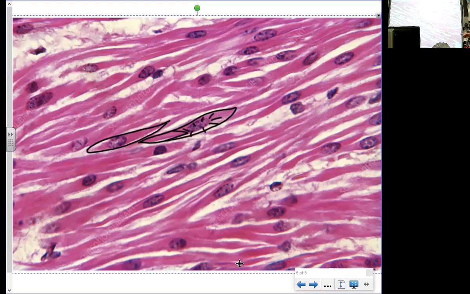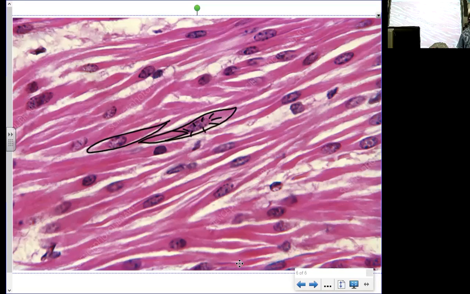Smooth muscle. What about the nuclei? One or more than one? One, middle or edges? In the middle. One centrally located nucleus, just like we're used to. Make sense? Okay? So we have one centrally located nucleus. We have the muscles that are more floppy shaped, I guess you would say.